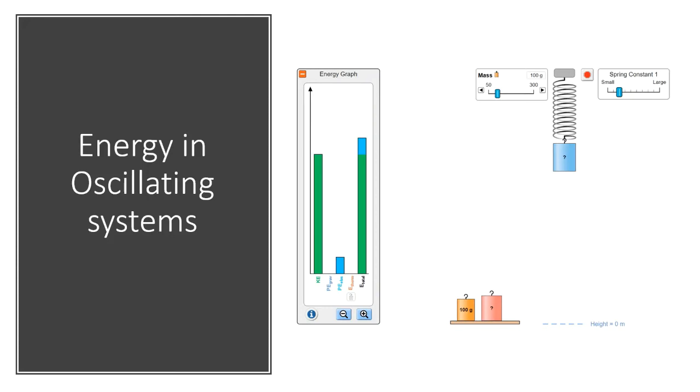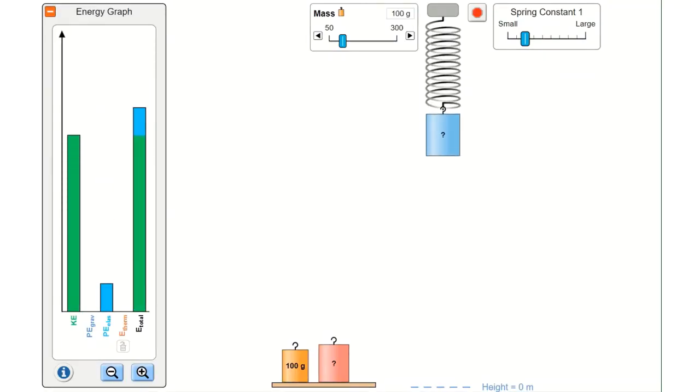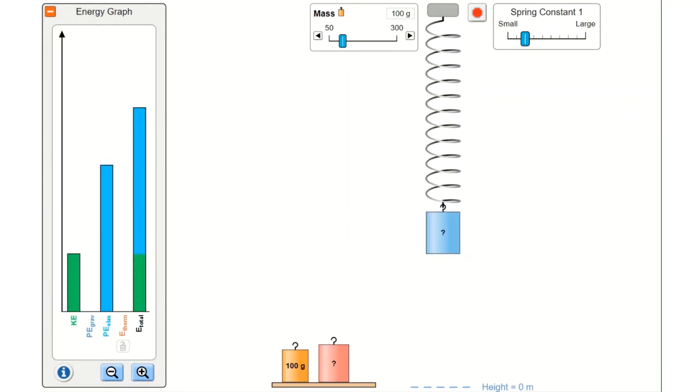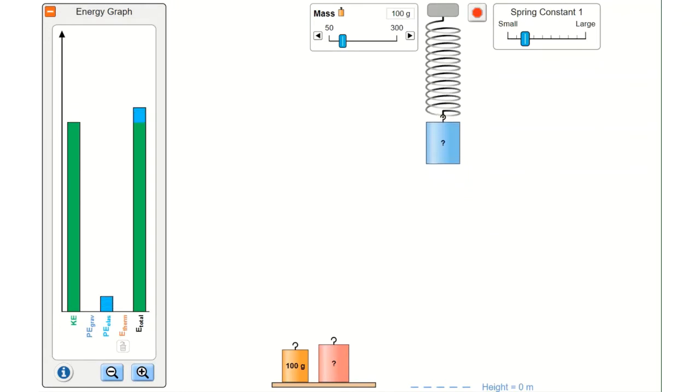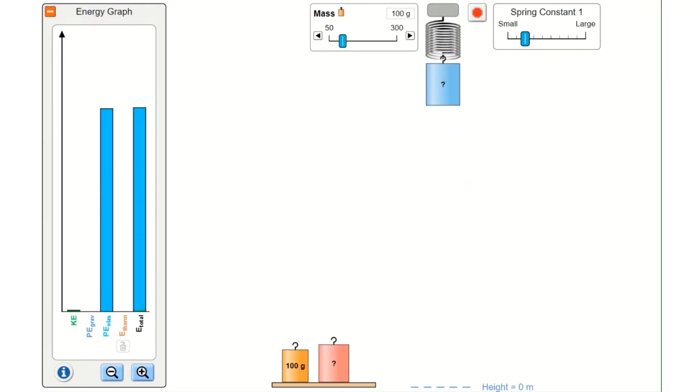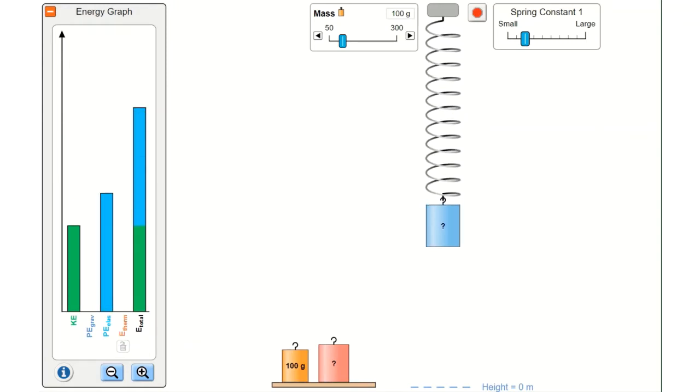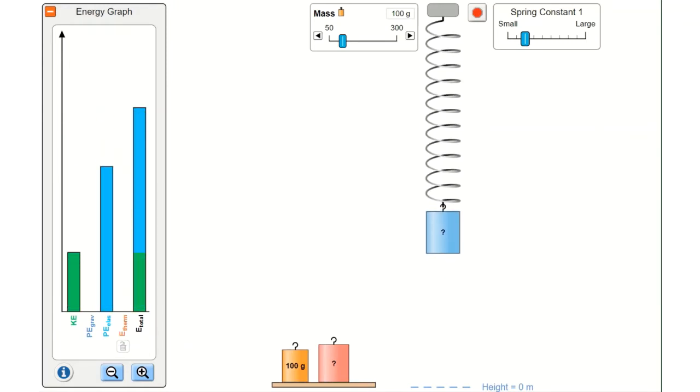Hi, welcome along. Little video about energy in oscillating systems, and hopefully this will be something that's not too challenging. So let's take a detailed look, see if we can see what's going on in terms of energy in this oscillating system. I have to say that this is a nice friendly bit. It really just fits in with everything we did last year.